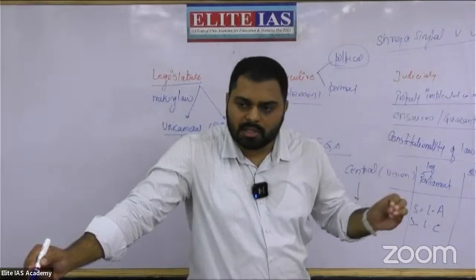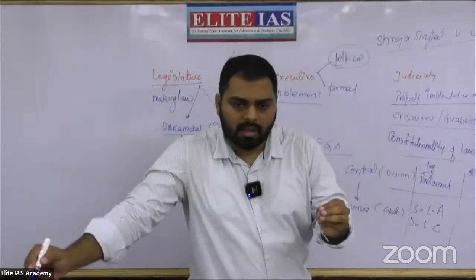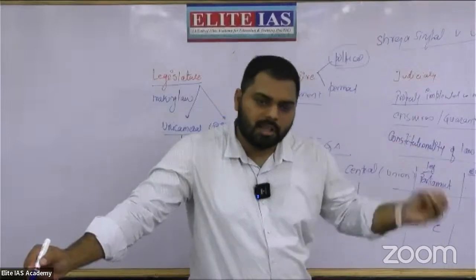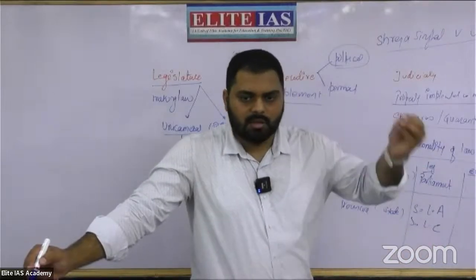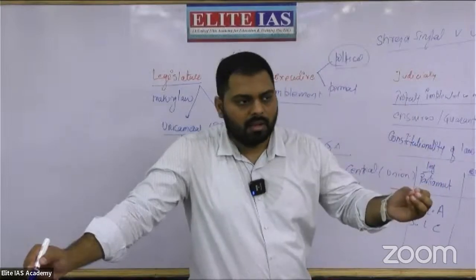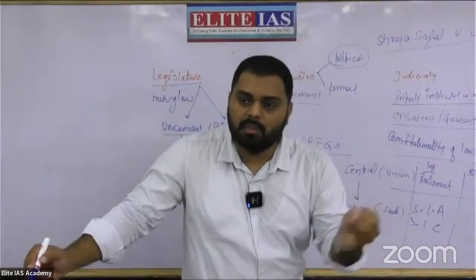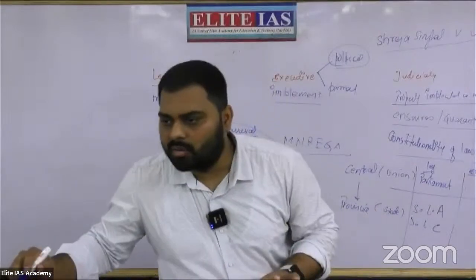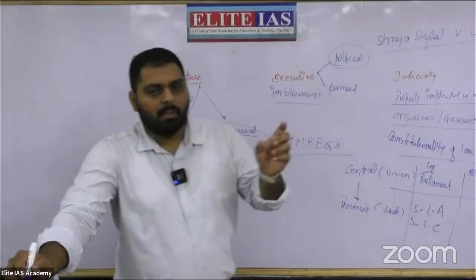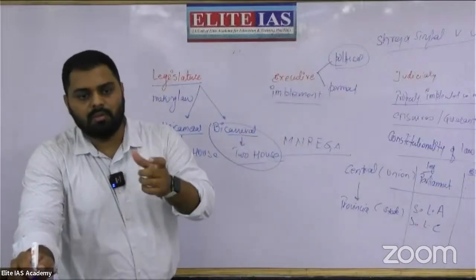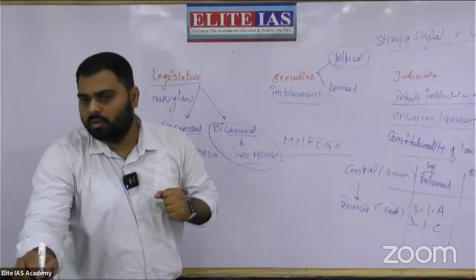IAS, IPS को अपॉइंट किसने किया है? प्रेसिडेंट ने. प्रेसिडेंट से जूनियर सब है, उनको कोई हटा नहीं सकता. प्रेसिडेंट से सीनियर कौन है? कोई नहीं. He is the first citizen of the India, right? So only the president can appoint an IAS and IPS officer, and only he can terminate. ट्रांसफर करते रहते हैं नेता लोग, उन लोगों की मर्जी. ठीक है. But appointment and removal can only be done by the president. This you will find in Article 312 of the Constitution.